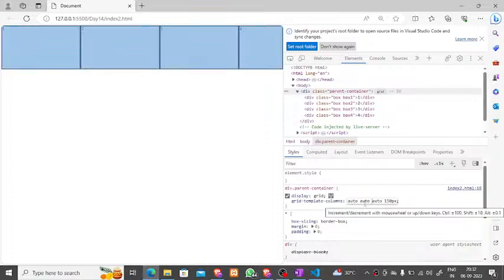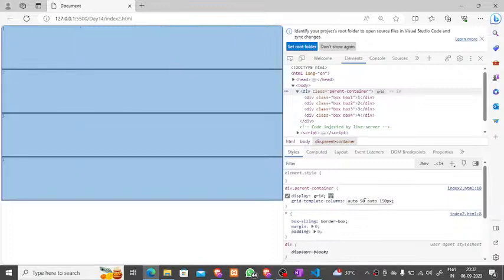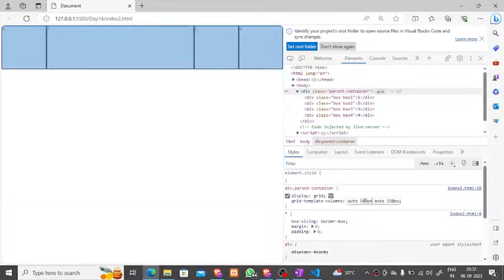Whatever width is available, auto distributes equally among all of them. If I want to change the second one to 500 pixels, what happened, can you see?